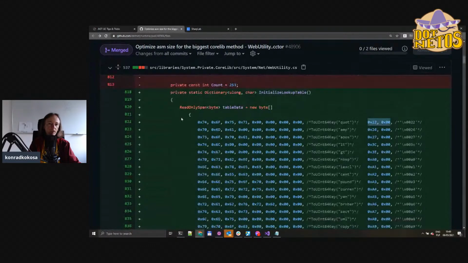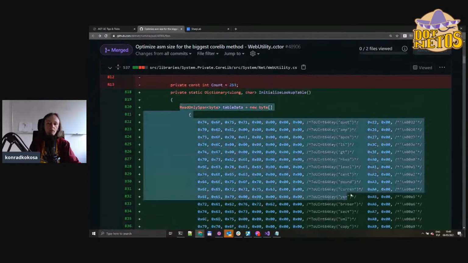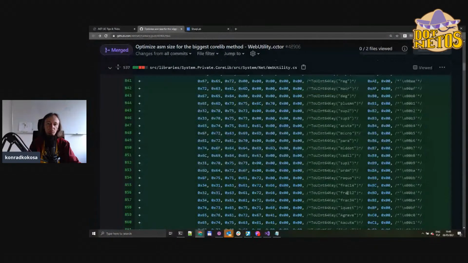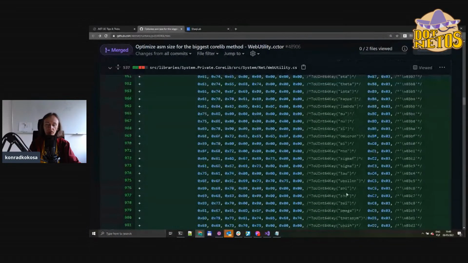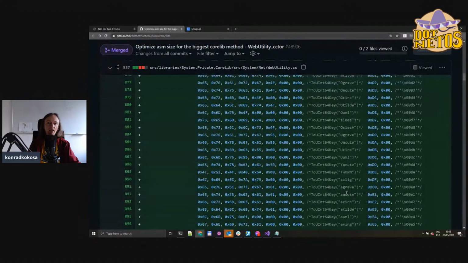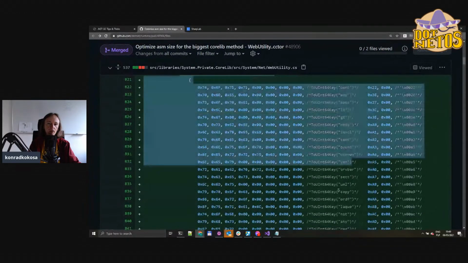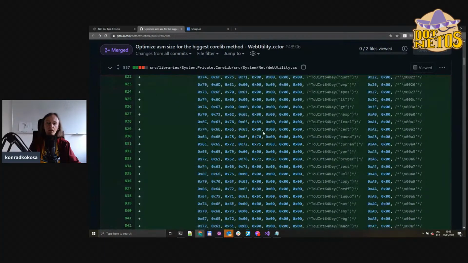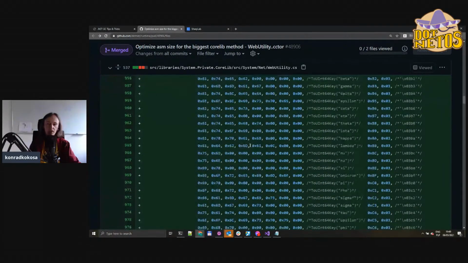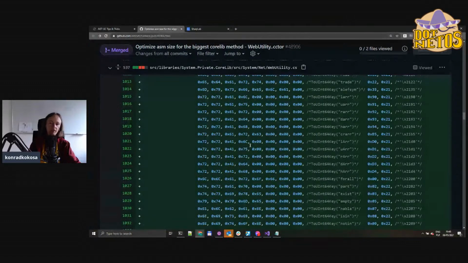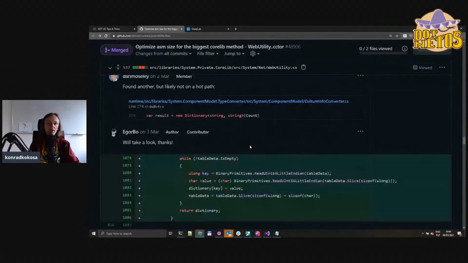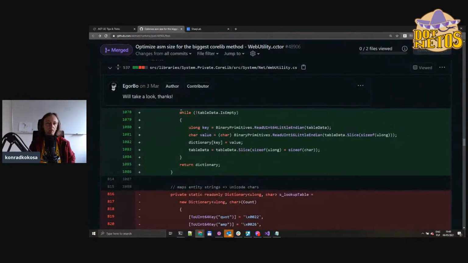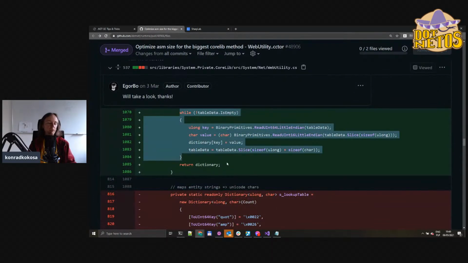And as we know already, this byte array, although pretty big, because it is a few kilobytes probably, will not be allocated at all, because it will be just referenced from the binary file directly. And then we are using this information from the binary file directly to initialize this dictionary with the help of a simple loop.